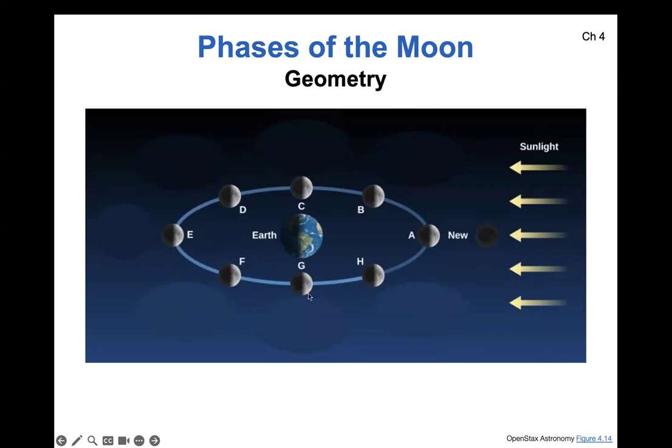And the cycle of the moon, what we think of as the phases of the moon, are happening because of the sunlight that we can see reflected off the moon's surface. A full cycle is when the moon returns to the same relative position between Earth and the sun, as we can see here. So getting back to A would be a full cycle, A to A. And one phase of the moon is already labeled in this figure, which is the new moon.